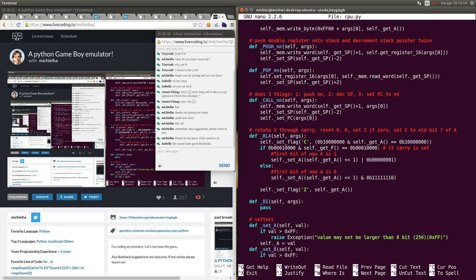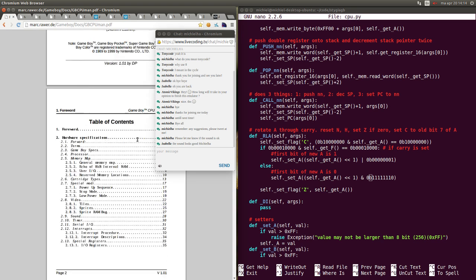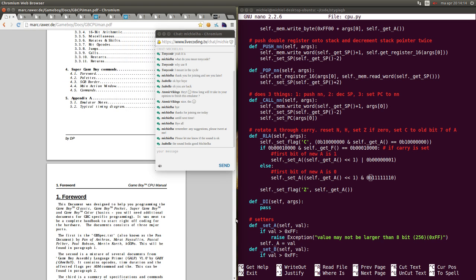mask it. It's not that hard, I've done that before. So all higher bits will drop off. But if it's higher than 256, we need to set the carry bit, I think. So I'm just going to look up the specification for this particular instruction.